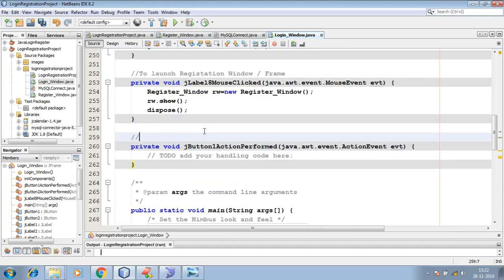So here I'm going to check or verify whether user is valid or not. Okay guys, fine. So let me get the first email ID.